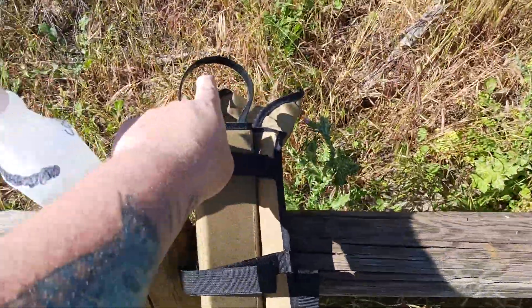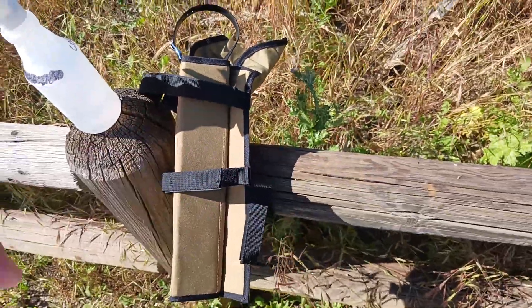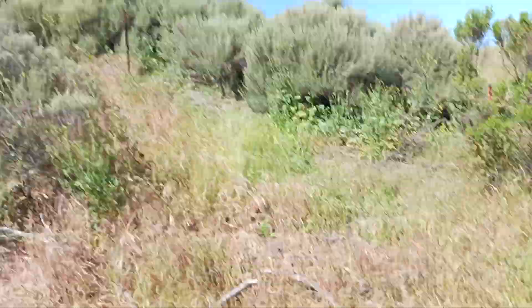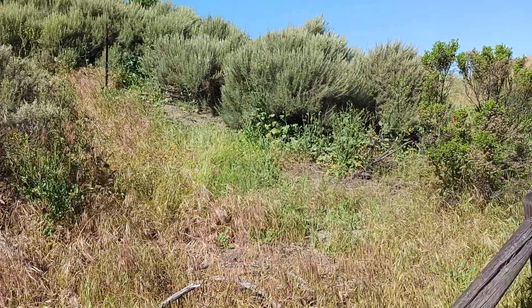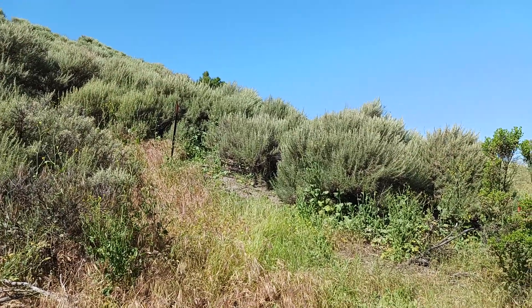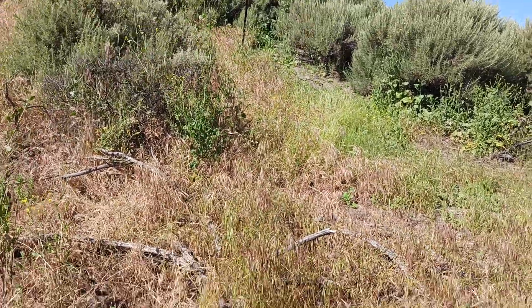There's also a little loop that goes underneath your foot, which helps keep them on so they're not riding up your thighs as you're walking through this chaparral environment — just like that guy did. He decided to take a shortcut through the grass, and that shortcut may have cost him a leg if he'd encountered a rattlesnake. You never know.